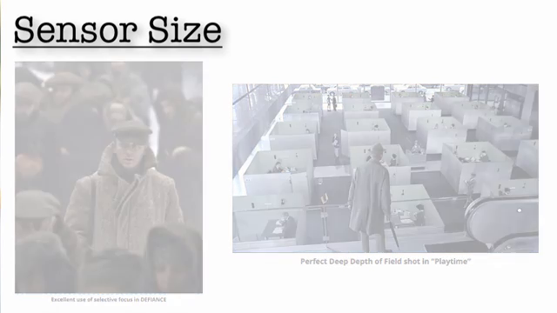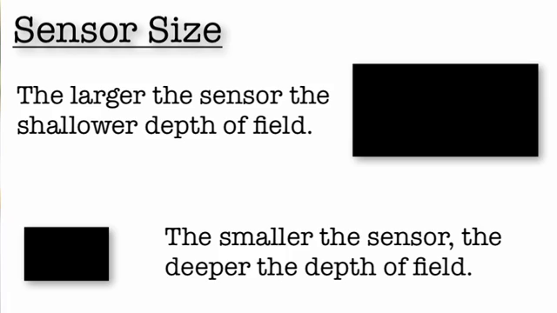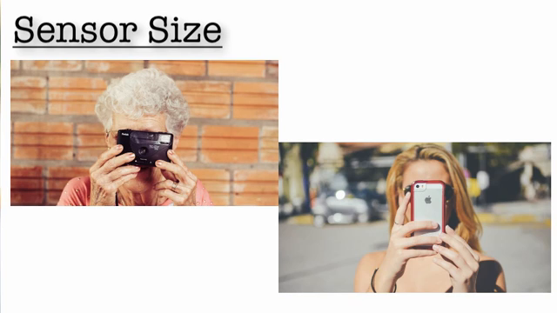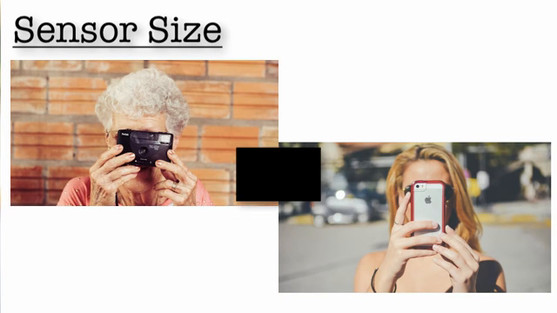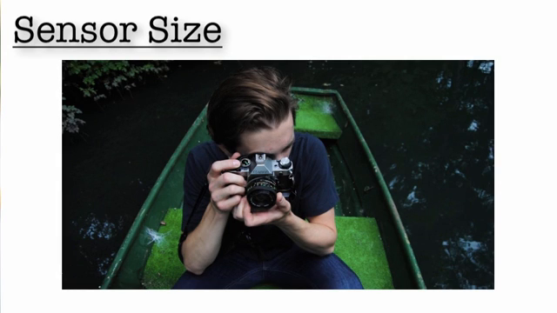The size of the sensor plays a part in how much you will be able to accomplish. The smaller the sensor, the larger depth of field. And the larger the sensor, the shallower the depth of field. This is one of the reasons why you cannot get the shallow depth of field look from a point-and-shoot camera or from your cell phone. The sensor is simply far too small. Full frame or 35mm DSLRs have been the standard when it comes to creating the lovely shallow depth of field look, which is why they are often the preferred choice for professional photographers and for movie makers.